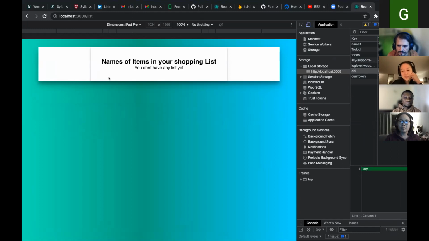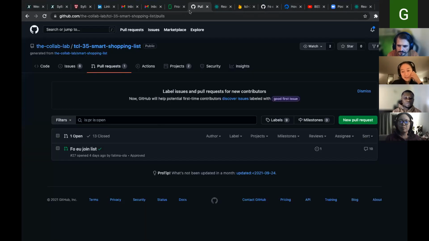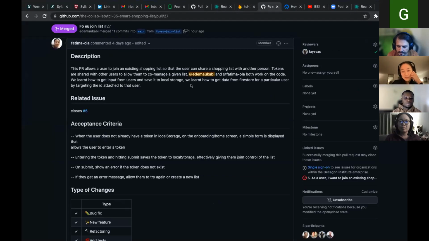Oh yeah, that's true. So they'll be stuck. I think that is a valid point. Yeah, they can't go back to the home page. They can't change their token. They will just be stuck with no items attached to the wrong token. So I think you should do the check.